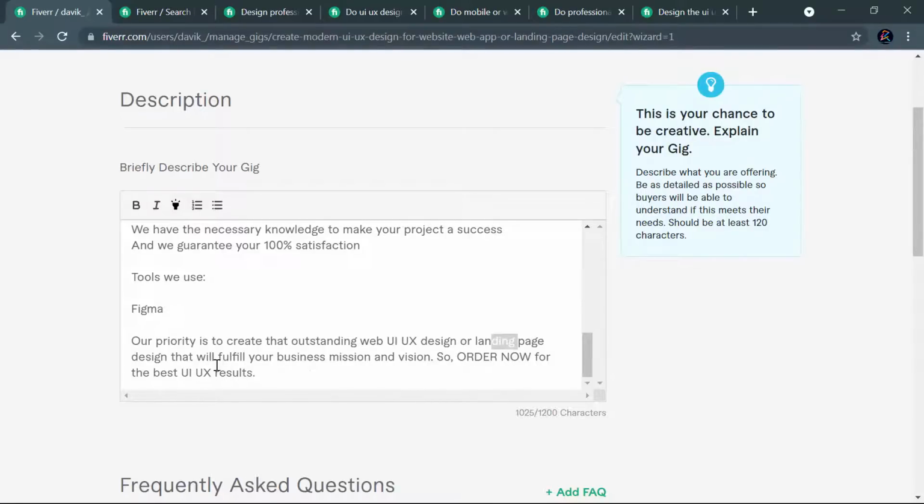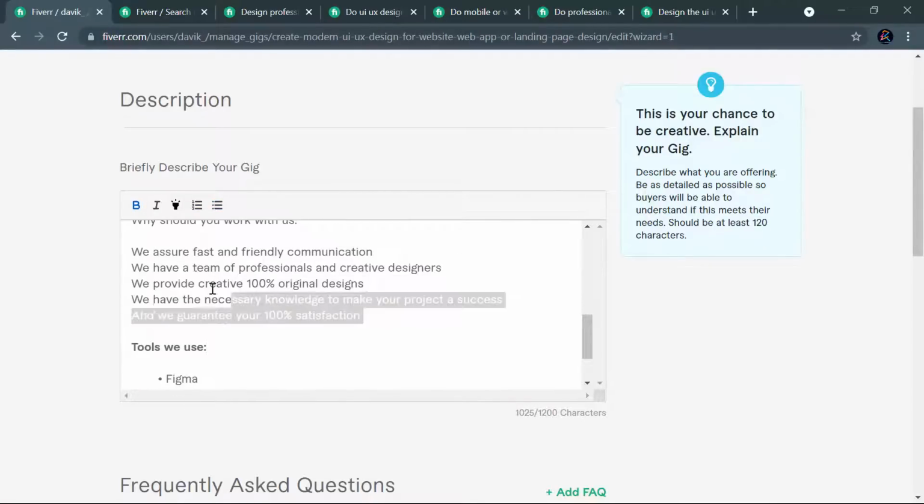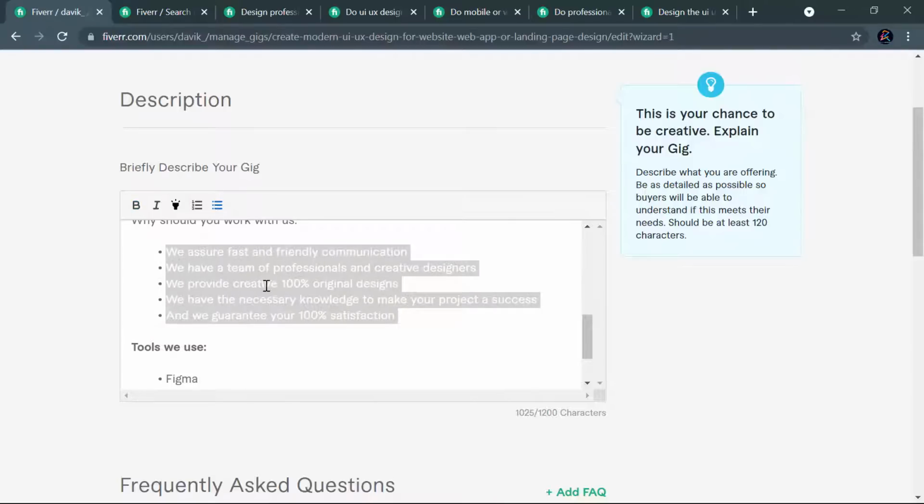So you can spice the description a little bit. Outline it, the tools that I use, make this bold, and put why should you work with us.